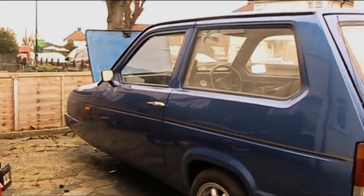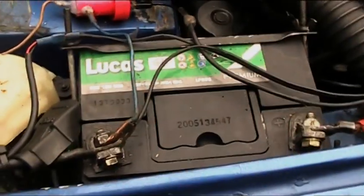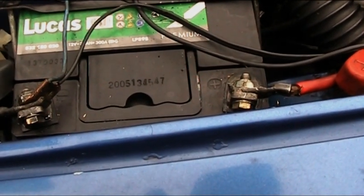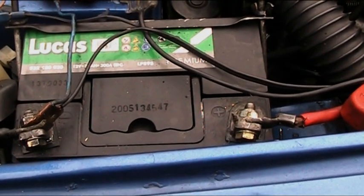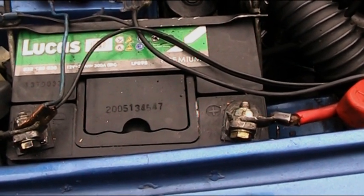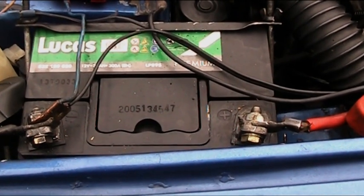Right, in this video I'm going to change over batteries. This battery I bought less than a year ago, and it is faltering. If I try to turn the car over now, you will hear that it's just barely turning it over. It's only the fact that the car starts pretty well, even on a cold morning, that it starts.